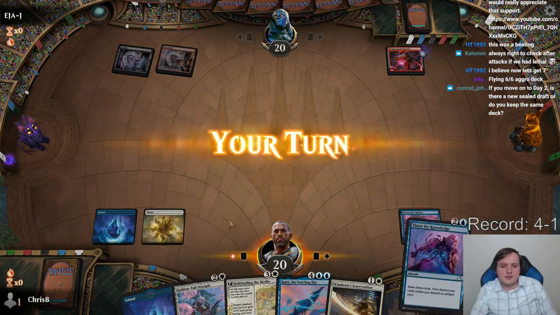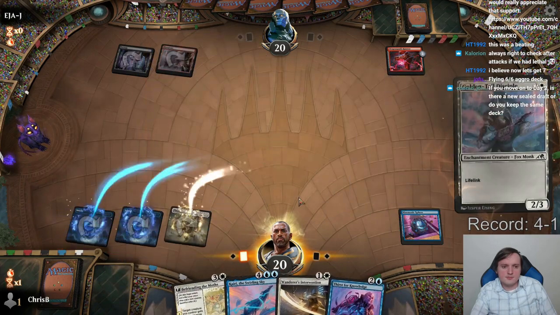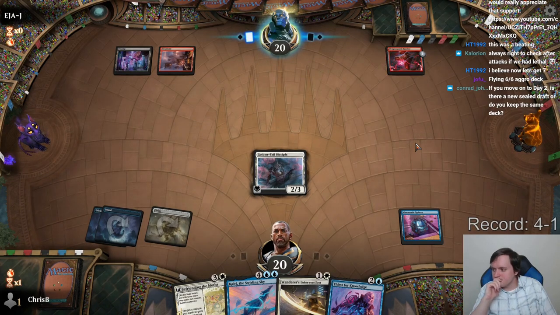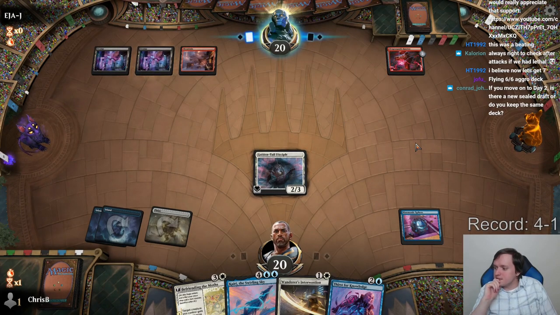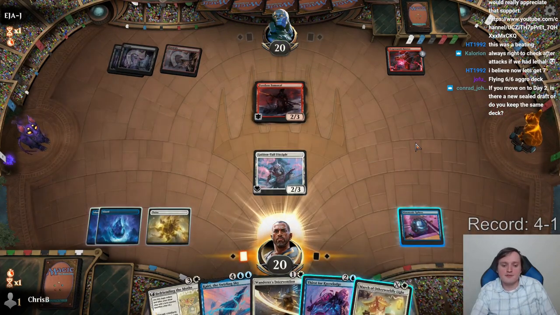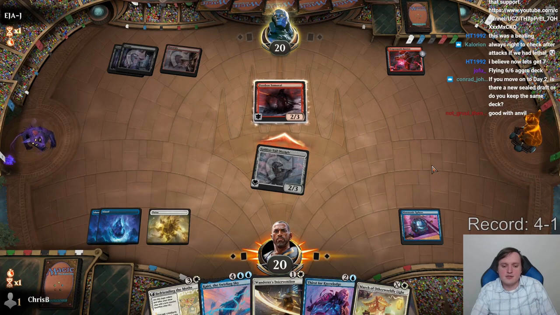Dragonspark Reactor. Is that a good card? Maybe? I don't know. If you move on to day 2, is there a new sealed draft, or do you keep the same deck? There is an actual draft, not sealed. And just the one. And yes, it is a new deck.